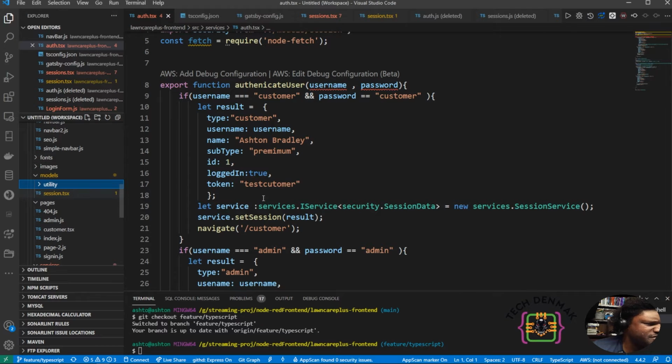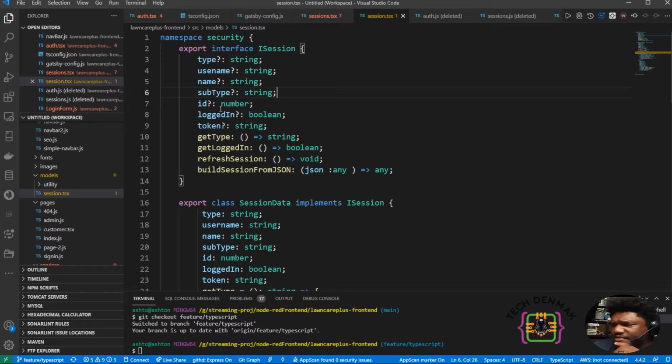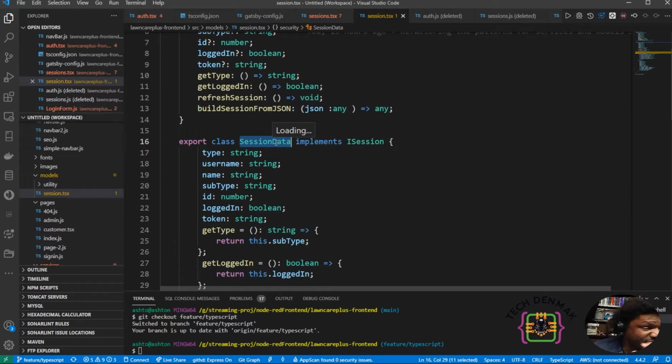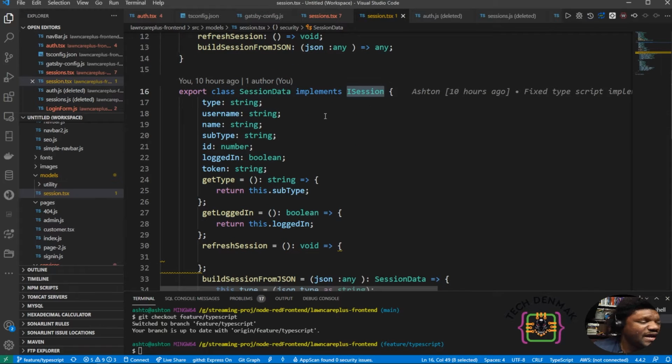For instance, in that session model, I made a namespace security, and I made an interface called iSession of all the things that are required if you want to use this interface. I added some structure to this so it can be reusable. I made the session data a session data class, which is in the model, and I turned it into iSession, and I implemented iSession.